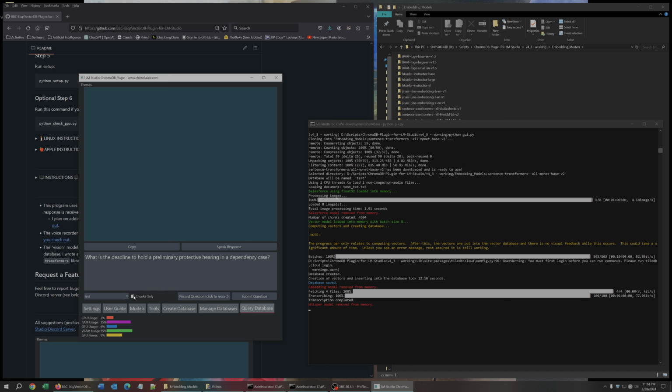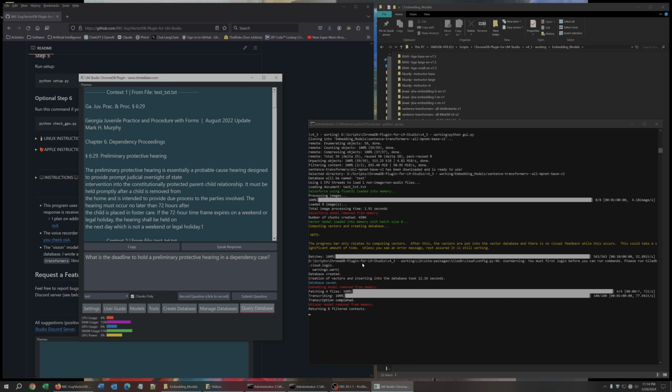And then I'm going to click chunks only. What that does is show you the actual chunks that were put in the database. And then I can show you how to connect to LM Studio after that. Chunks only is also good for seeing whether you're using the right chunk size or whatnot. Click submit question. It's that fast.